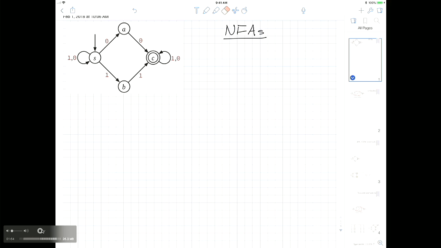And the fundamental theorem that I've alluded to a couple of times is that these two classes of languages, languages that can be described by regular expressions and languages that can be recognized by DFAs, are in fact identical. This is not in any way obvious, but what I'm going to try to do today is walk you through at least most of the proof. But in order to do that, at the end of class on Tuesday, I needed to introduce an intermediate model called a non-deterministic finite state automaton, an NFA.